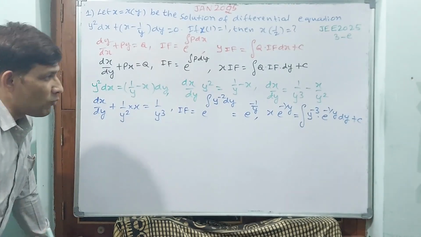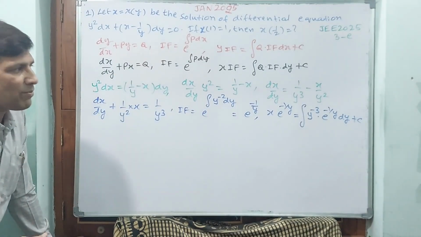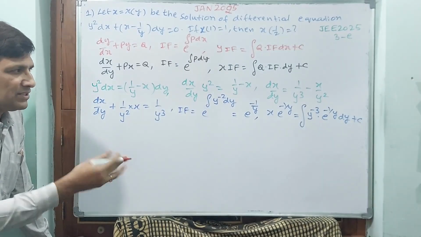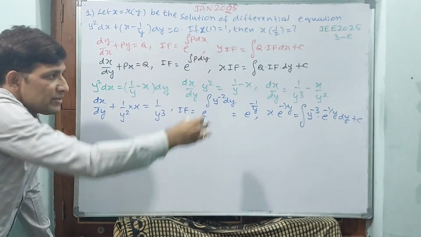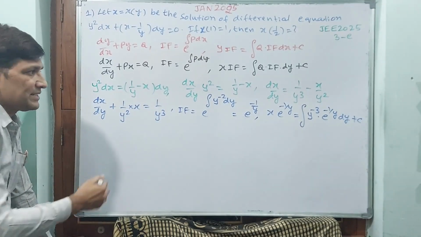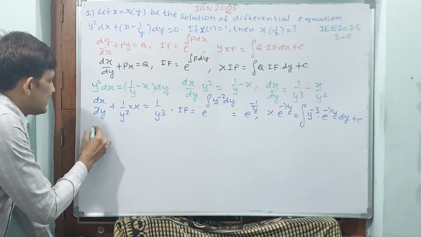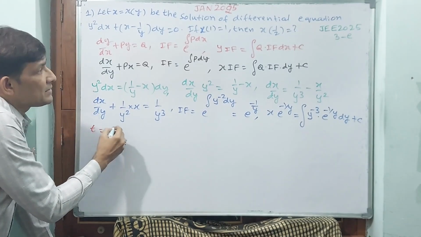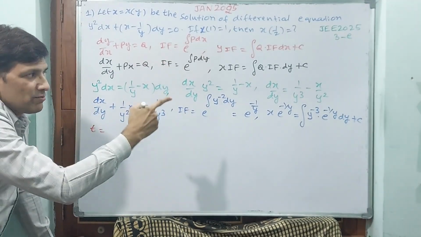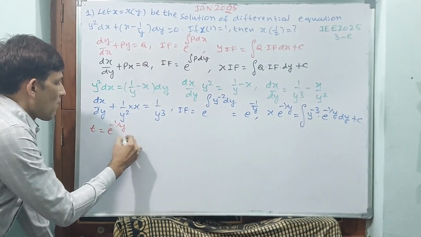See, we can take minus 1 by y as t, or else you can take e power minus 1 by y as t. Both you can try. Why? Because these are trial and error methods only. I have taken e power minus 1 by y, but you can also take only minus 1 by y as t. See what I want to say. The right hand side we are going to do. Let t is equal to y, because here we have not yet taken anything as t. We have taken p and q, but t we have not yet taken. Take e power t equal to e power minus 1 by y.